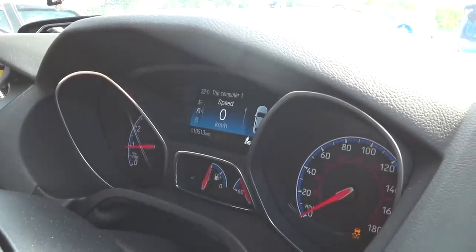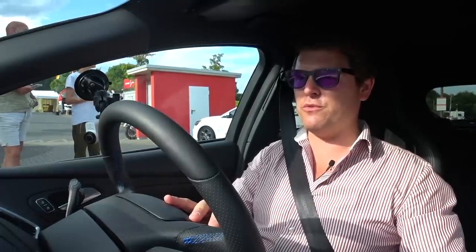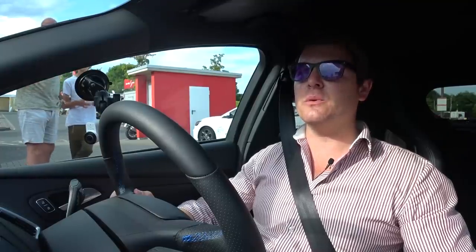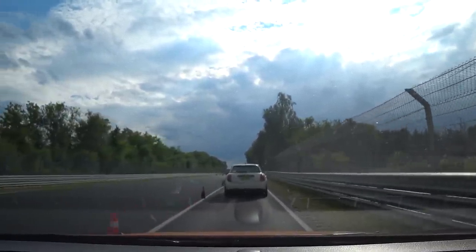We still have what it says is a full gauge of petrol, which is quite unlikely given a lap like this where you're driving fairly aggressively. Although, fuel here is genuinely a quarter cheaper than in the UK — it's a massive difference, which was a pleasant surprise. But I think we're a bit stuck here across every lane — nobody's managing with their tickets, unfortunately. This means, because we've been waiting there for a minute or so, other than the two cars in front of us there's actually not going to be anything for ages — which is a delight, an unintentional benefit right now for a fairly empty Nordschleife.